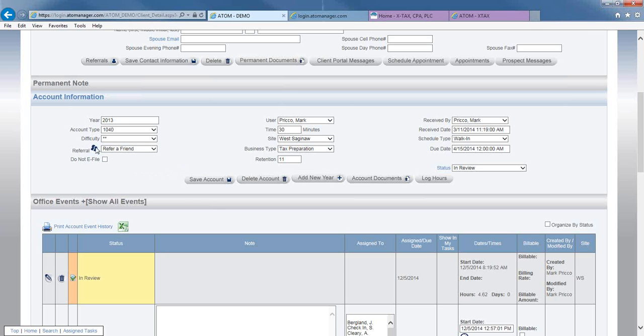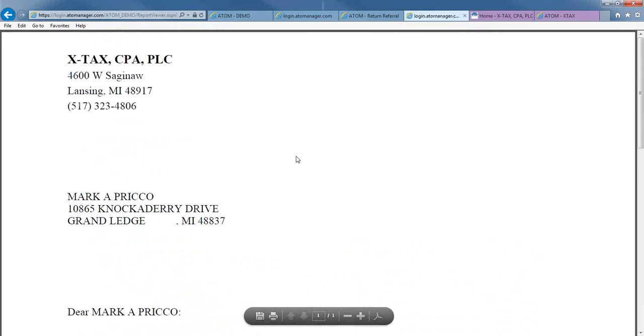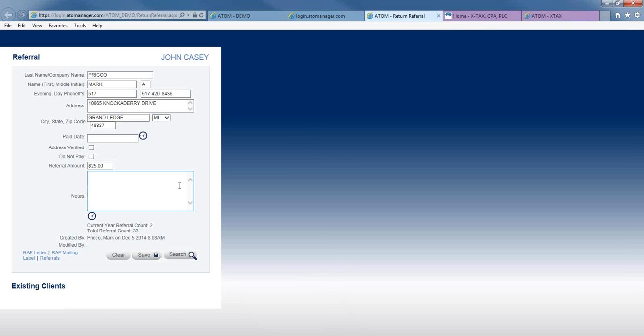Refer a friend pop-up window. Click on that. We've added some features here. You can now print the refer a friend letter from here instead of doing it in batch. You still can do it in batches. So this would be the refer a friend letter if you want to just do it on the fly. We've also changed this so it can now be accepted with window envelopes. So you can get a window number 9 envelope where it's going to display your return address and the client's name. We do a lot of refer a friend, so it's going to be a huge time saver, not printing mailing labels anymore. This is also done in the report section when you do your refer a friend letters.